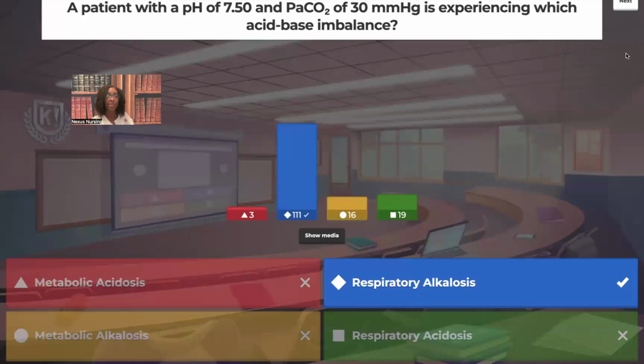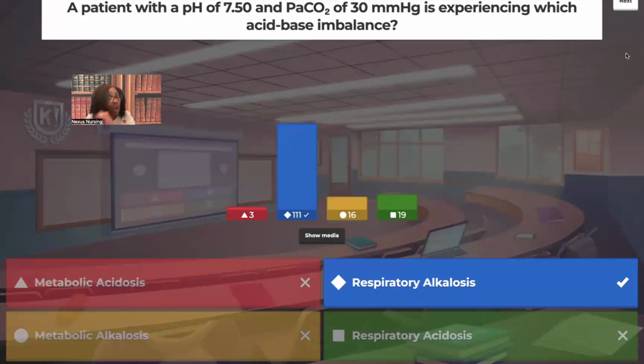Respiratory alkalosis. Guys, the name of the game: what the lungs, slash CO2, and the kidneys, slash HCO3, everything that they're doing is to get the pH between 7.35 to 7.45. That is the whole name of the game. That's why they're moving around, to get that pH between 7.35 to 7.45.